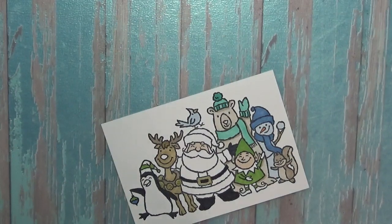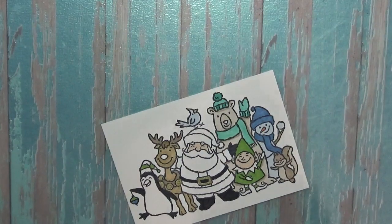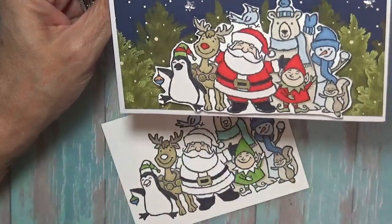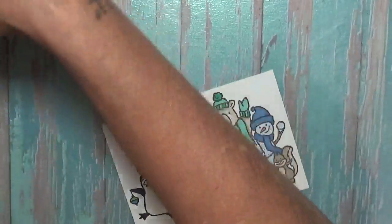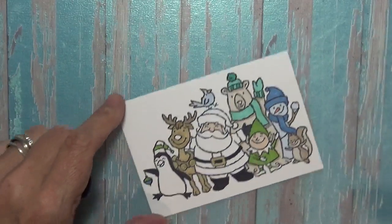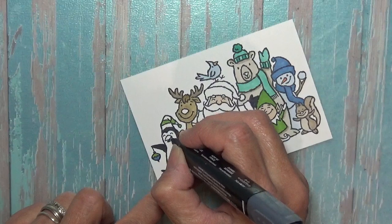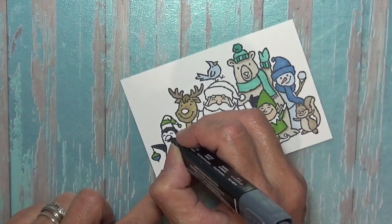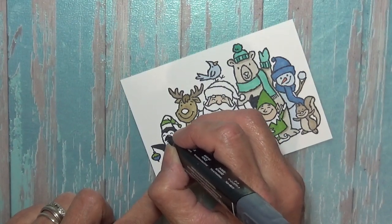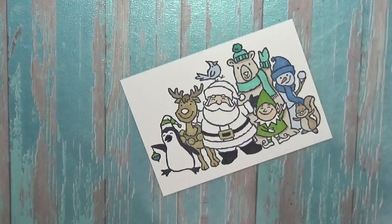Oh, I've got the little... I don't know about his beak. What do you reckon? Is it supposed to be black? I did it black on this one. Do you think I should leave it? No, I'm going to do it black. I'll put that away now. Let's make sure you're in view. Cute.